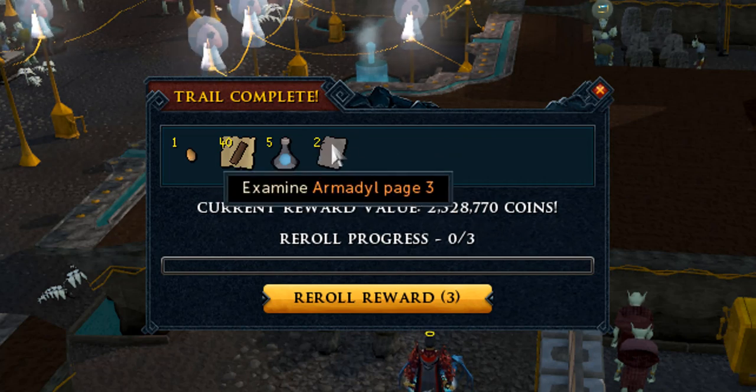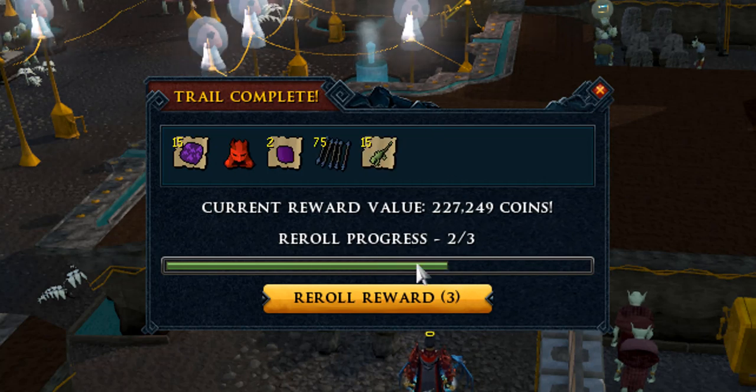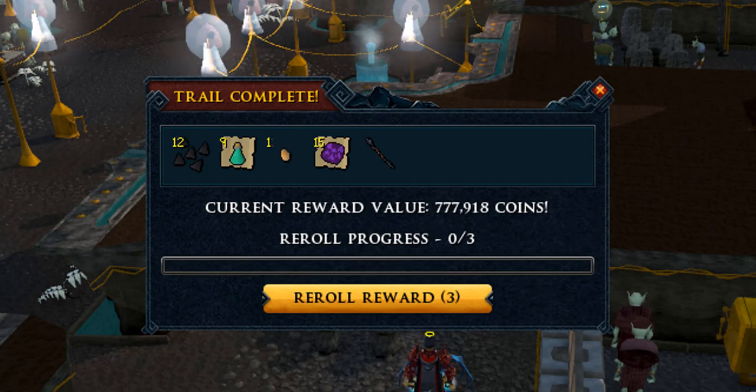2.5 million in that one with some Armadillo pages, which is always good to see in those Crucibles. 261k. Yeah, we're going to save the reroll for an even worse reward like this one. 227 into 376 into another fortunate component.